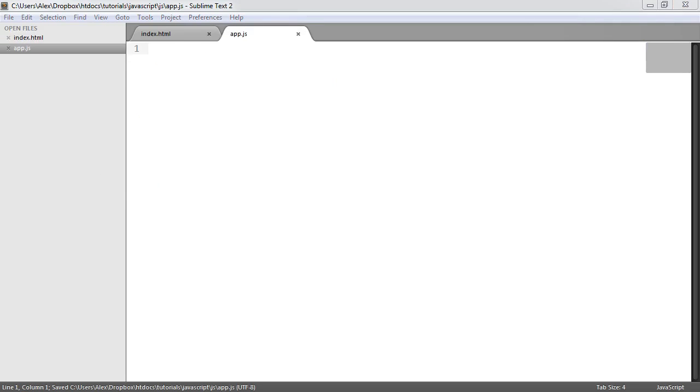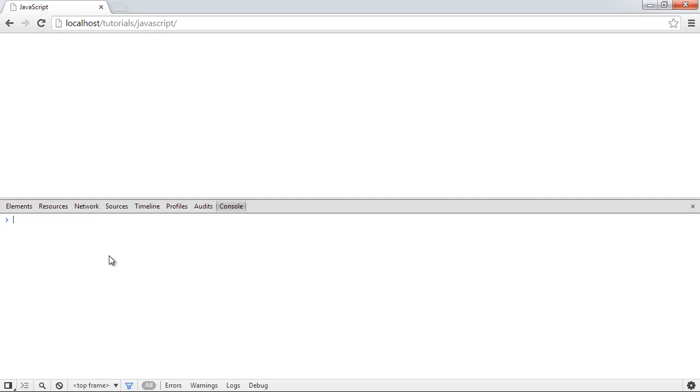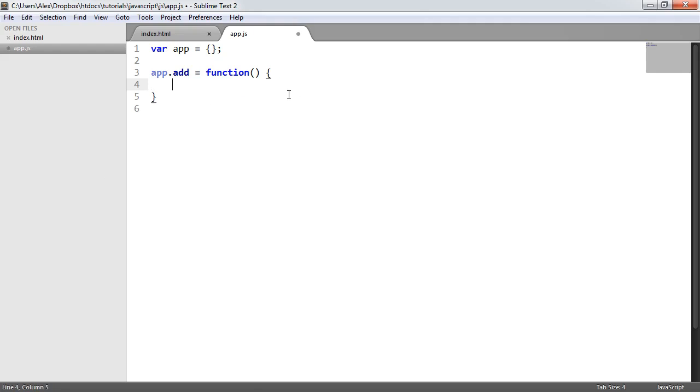Okay, so the first thing that we want to do is define our app, which is, remember, our global object that we're going to add this method to, so we can refer to it as app.add. Then we want to create a method app.add, as simple as possible. So when we console log something from here, we can call app.add from our browser, and that will give us output here. So we know that that's all working. Good to test as we go.